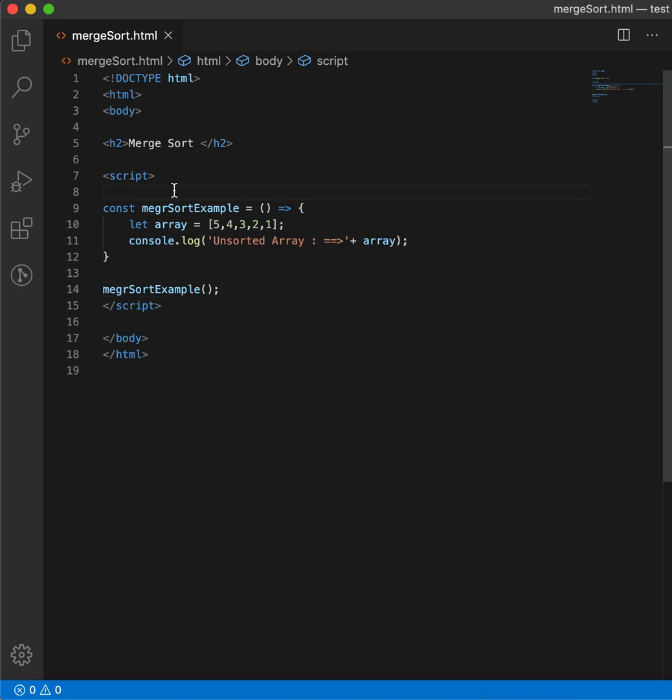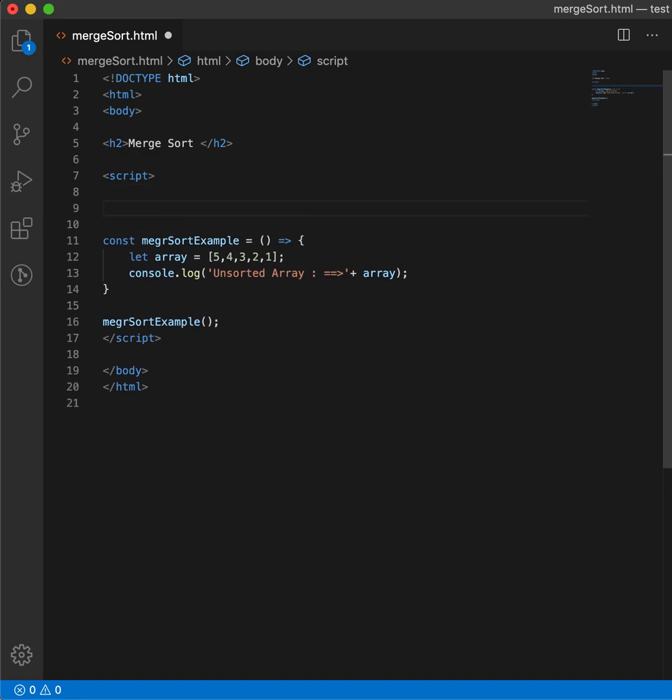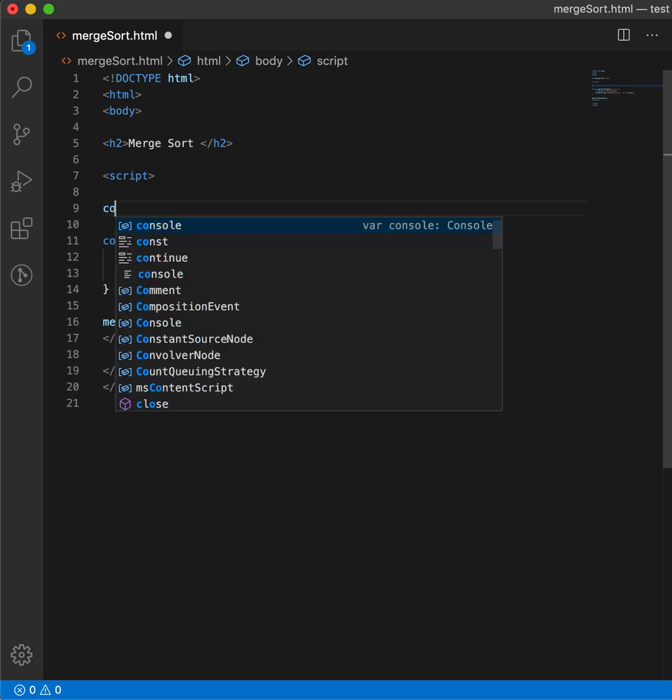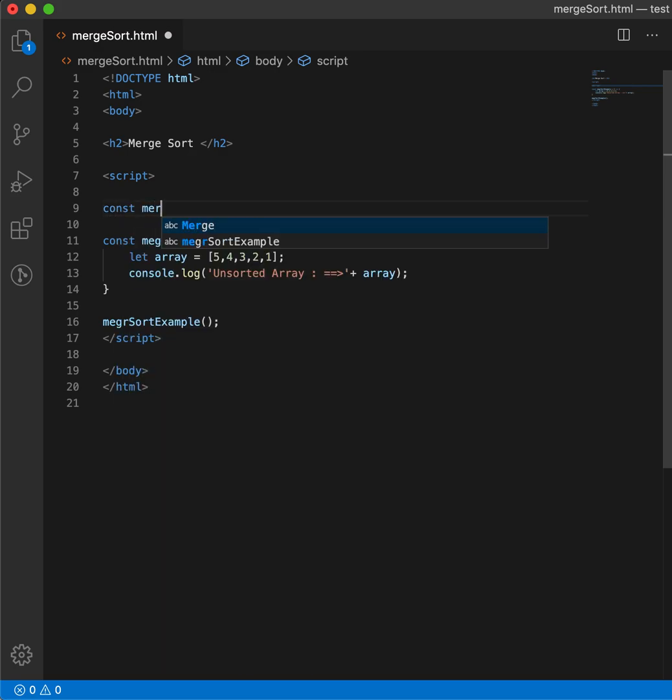Now what I'm going to do here, I'm going to create an arrow function of merge sort. So const merge sort, it will hold a parameter of array, and let's take the parameter of unsorted array.